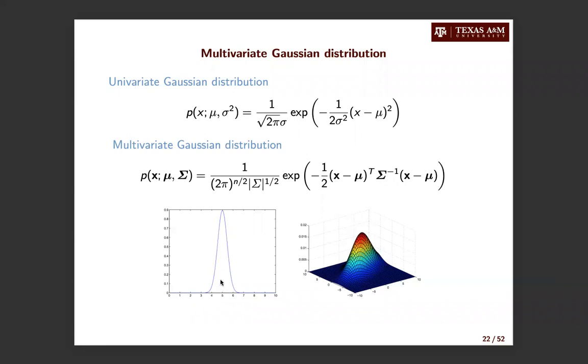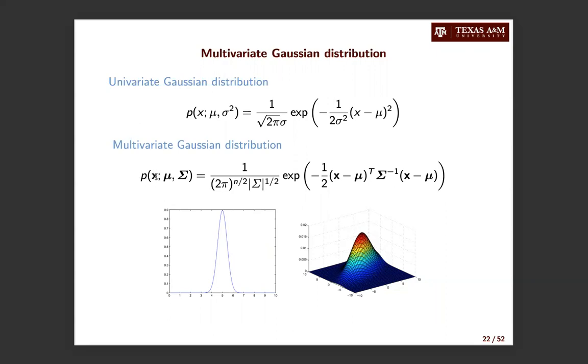The univariate Gaussian distribution is parameterized through a mean, which is the part of the distribution where most of the values are concentrated, and the standard deviation, or the square of the standard deviation, which is called the variance. And this refers to how widely spread this probabilistic distribution is around the mean. So this is the one-dimensional version of the Gaussian distribution, while we also have the multivariate version, which refers to having more variables as part of the input of that Gaussian distribution.